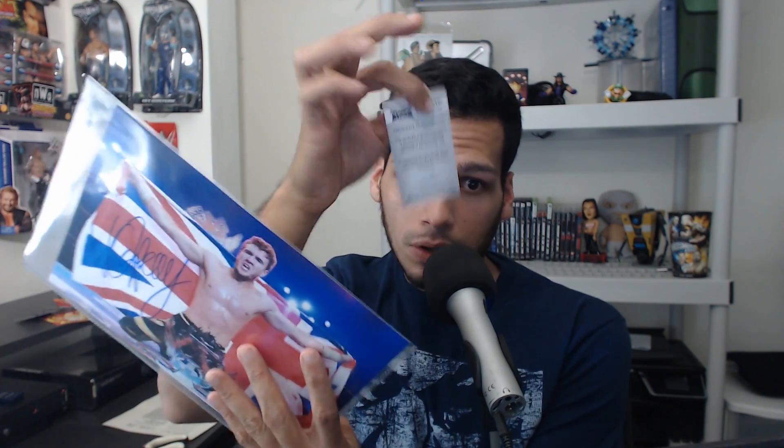I got to take a look at this Certificate of Authenticity. This is cool — I guess this is something new. This is actually their way of validating that the autographs that are part of the Pro Wrestling Loot Box are legitimate. It's a really cool, nice touch. Usually they put a picture of the superstar signing the autograph in the breakdown description. But it's still cool that they go the extra mile to make sure that you feel like you are getting something really cool.